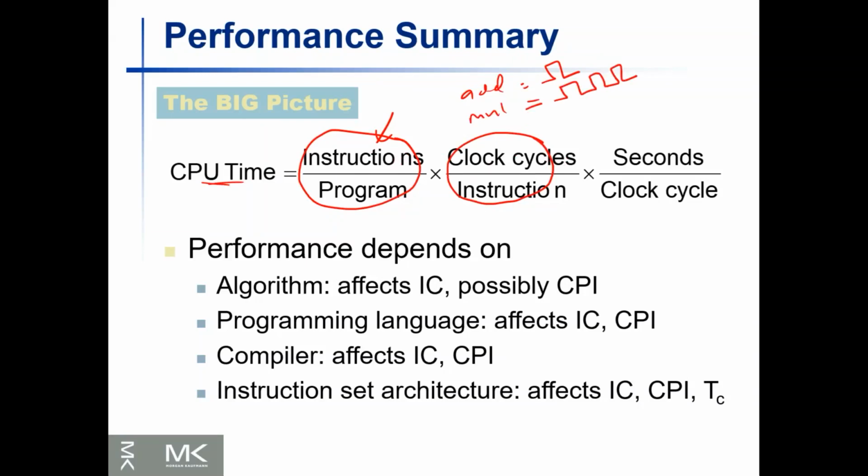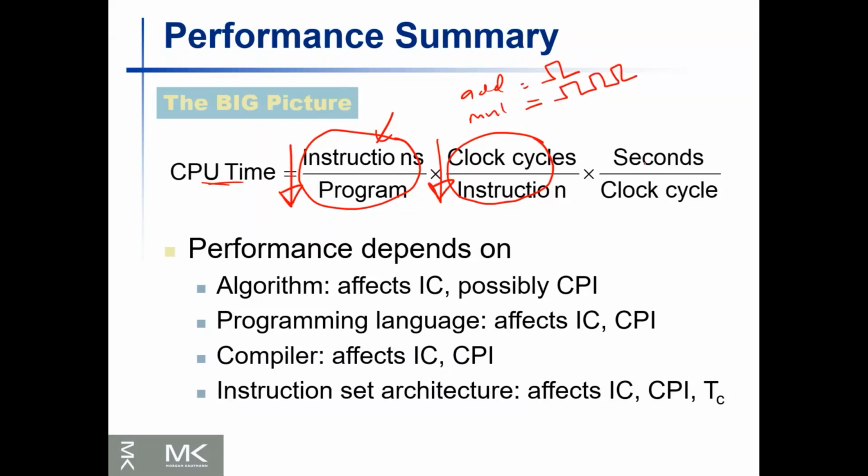Okay, so how many clock cycles are used per instruction on average? Because on our CPU, not all instructions are going to have the same number of clock cycles required for them to complete. So normally we represent them in terms of average. The fewer clock cycles required, the better. The fewer instructions per program, the better. The fewer clock cycles per program, the better.